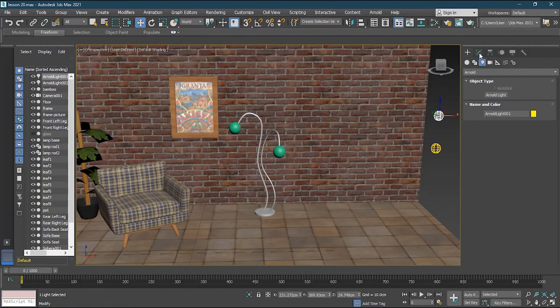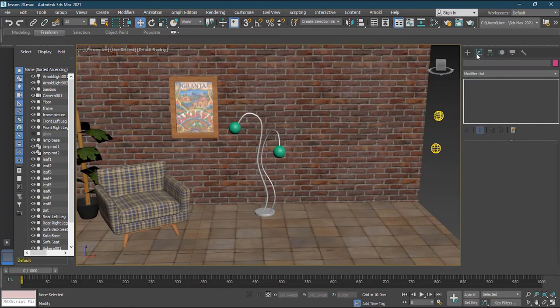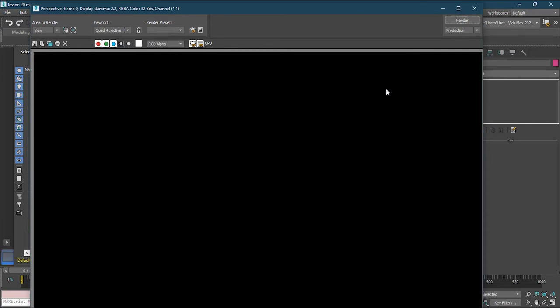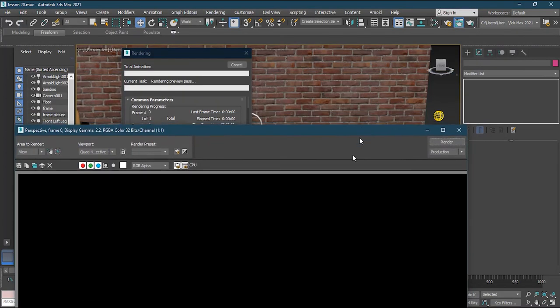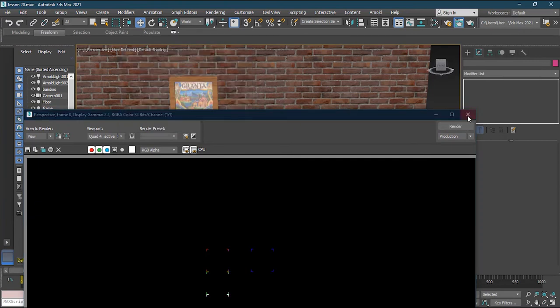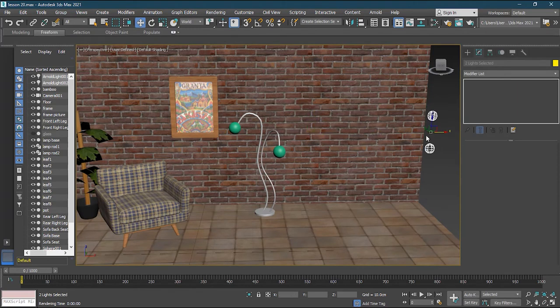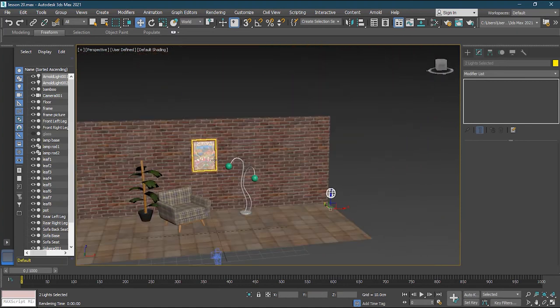So this first light, I will go inside the Arnold renderer, like the modify panel here. And let's see how the scene looks if I render it right now. You can see that it's all black. Okay. Because it's still rendering, let's do one thing. Let's make the scene a little smaller. I'll go in the render setup, go to custom, make it quite smaller so I can see at least the scene. Let's bring these lights more in the front side, because they're quite far away, that's why it's not showing.